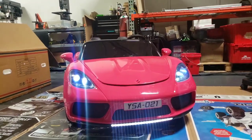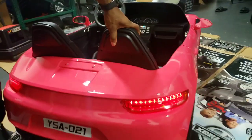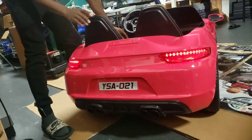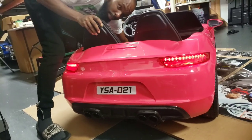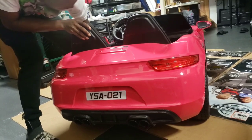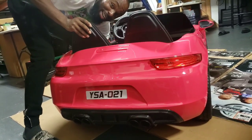And let's go take a look at the back lights. And yep, very well lit. The only thing that could top this off and make it better is if it actually has a brake light. I'm gonna push the brake. Tell me if it comes on. No? Wait. It got a brake light!